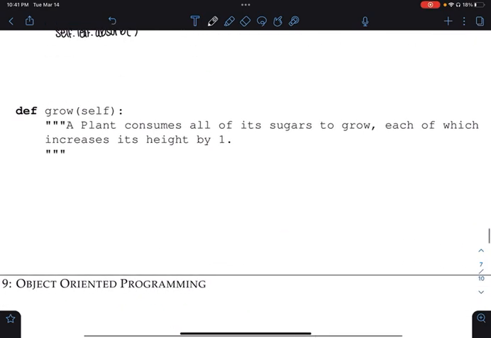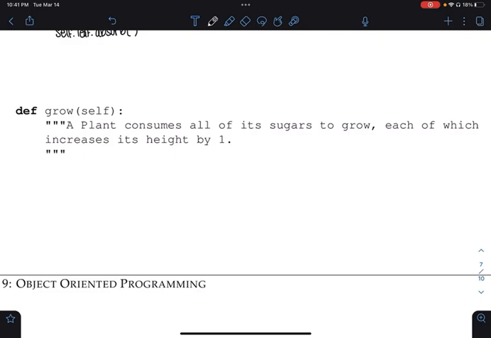So remember that in this method to begin with, we can think of what's connected to this in the rest of the class. Well, we know that what's keeping track of all the sugars inside this particular plant is the self.materials list. And in every slot inside that self.materials array, we have a sugar.